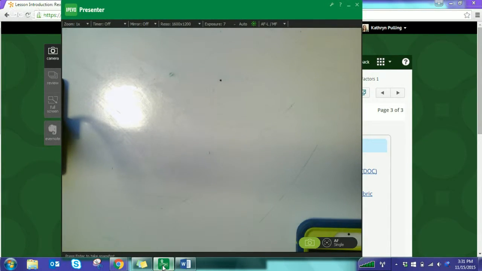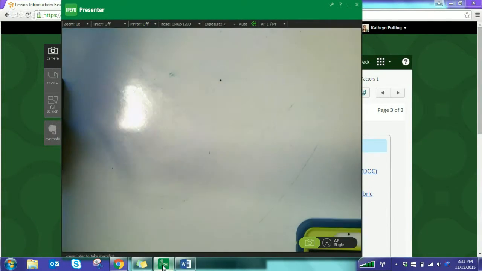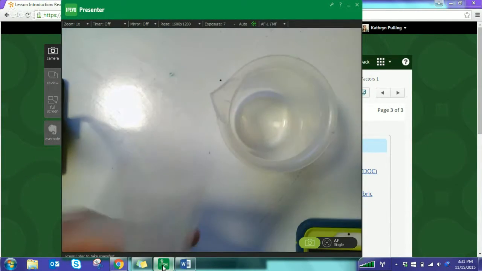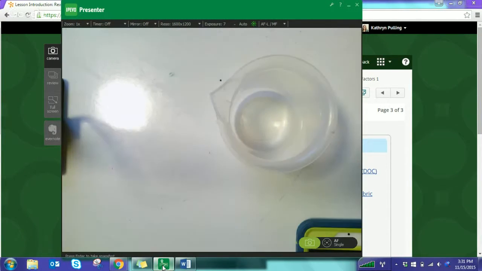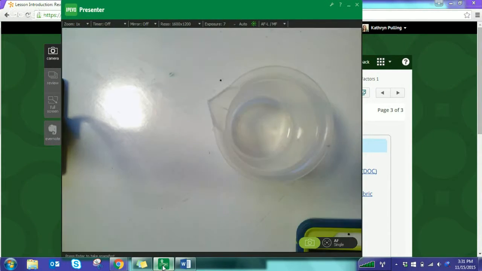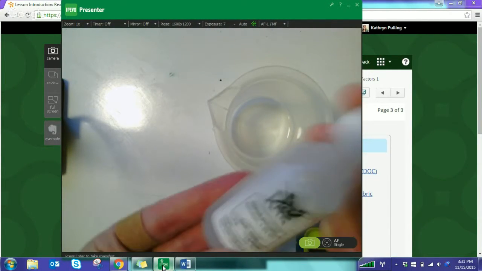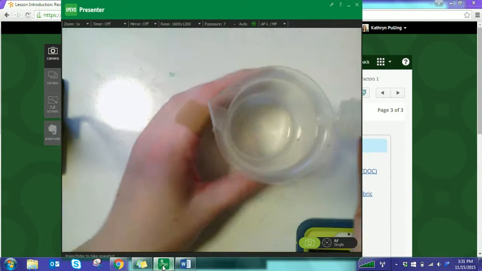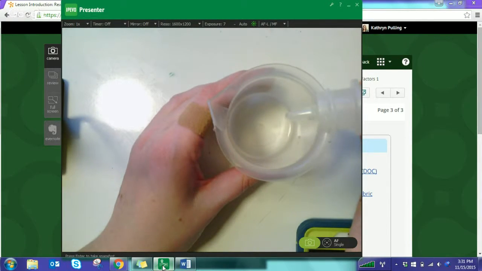Okay, so I have my three solutions prepared. Flip back to 46, especially if you don't remember the order to add things. But I have my beaker, and I'm adding my B graduated cylinder contents. I'm adding 5 drops of starch indicator. Again, be careful, make sure it's 5: 2, 3, 4, and come on, 5.